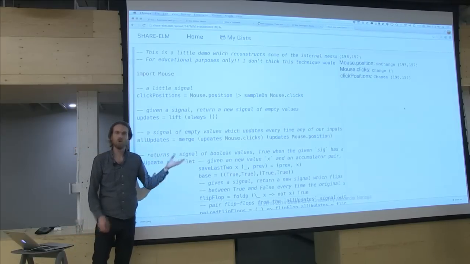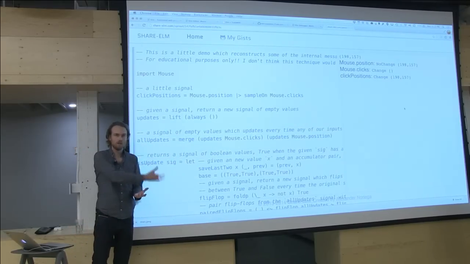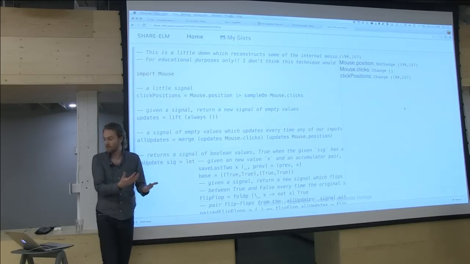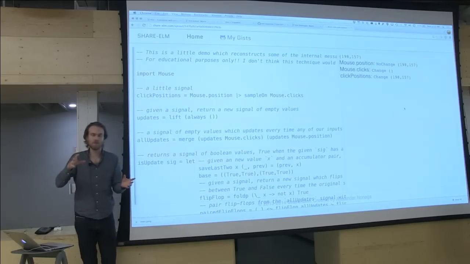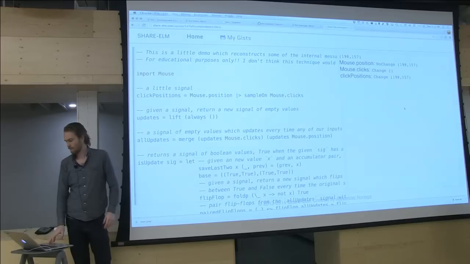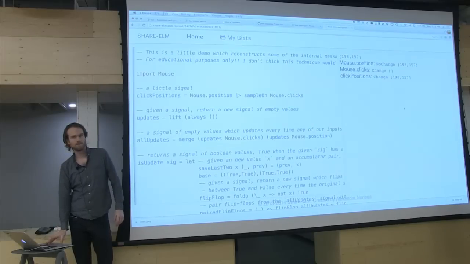So the output only changes when you get a click, and when I click, the mouse position is a no change, because that's not the event that came in that time, it was just a click, not a mouse position. Is that clear? Okay.